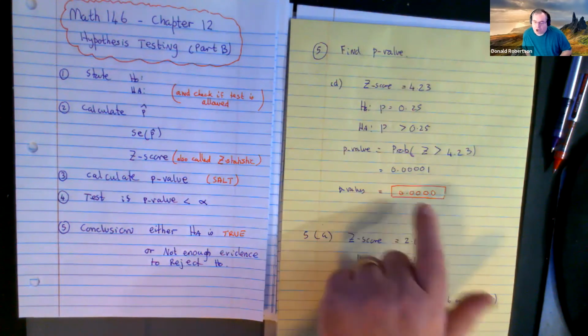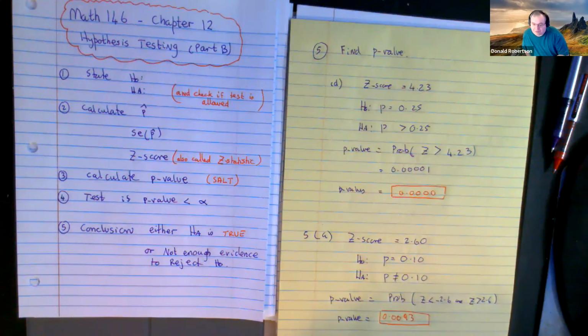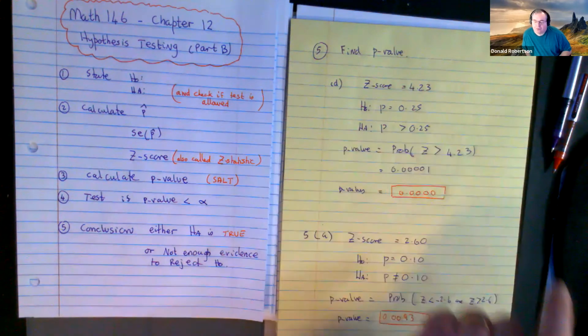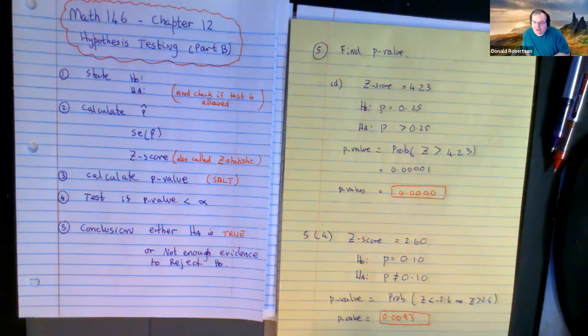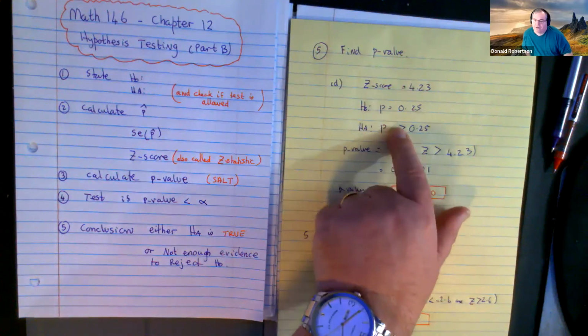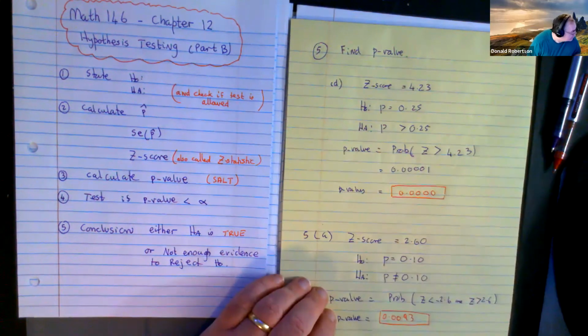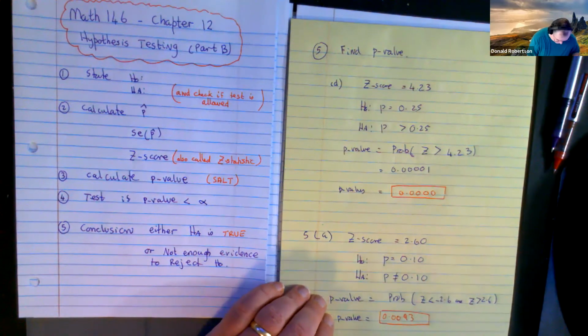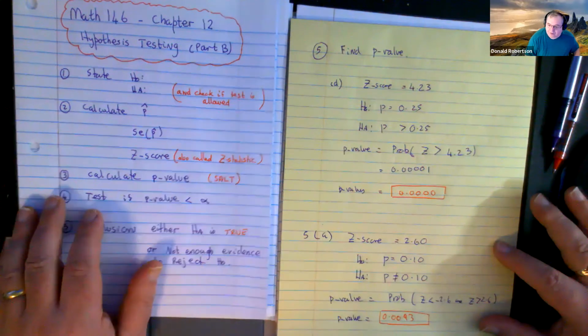And then you say, well, how small does small have to be before the alternate is true? Well, it has to be less than 10%, 0.10, or 5%, 0.05, or 1%, 0.01. They're the standard kind of fixed values that we use to decide if something is statistically significant. Is that in fact true? Are we good with the p-values?